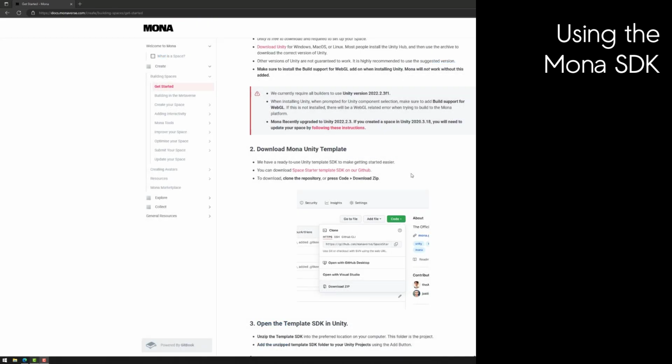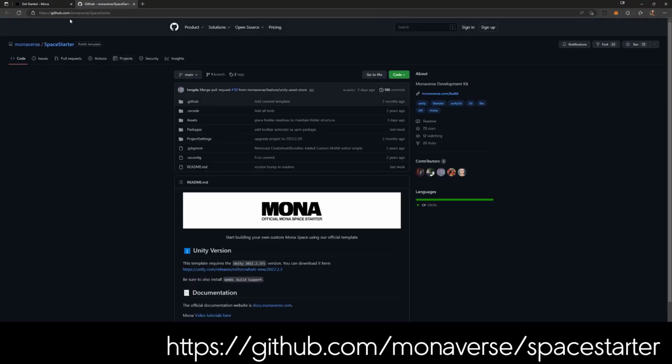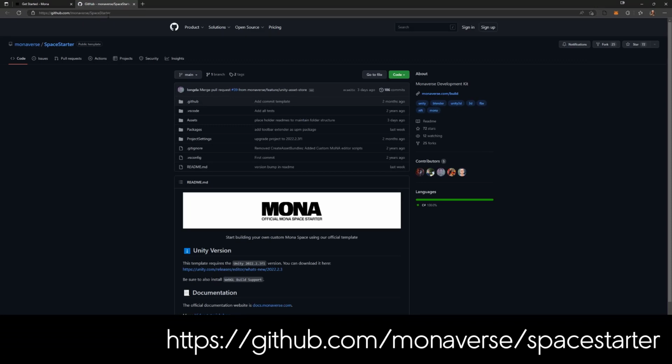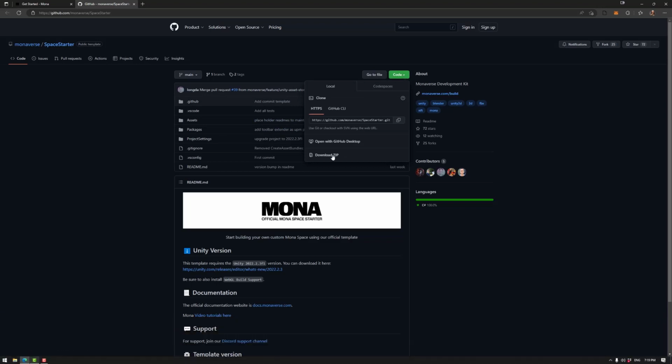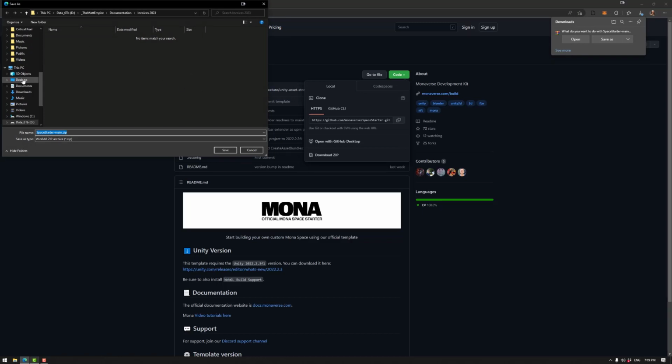Mona SDK can be found on GitHub. On the docs, you can get the link here, or go to github.com/monaverse/space-starter. To get the file, all you need to do is go to the code, download the zip, and put that wherever you like.